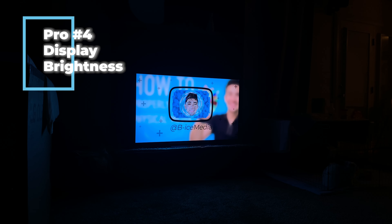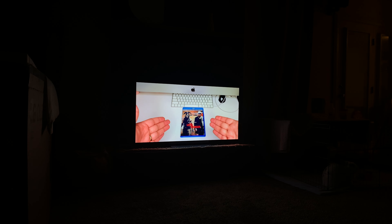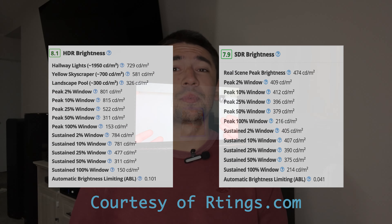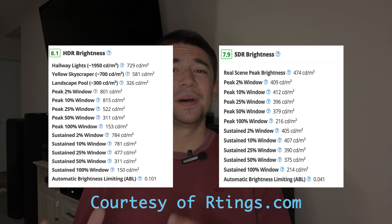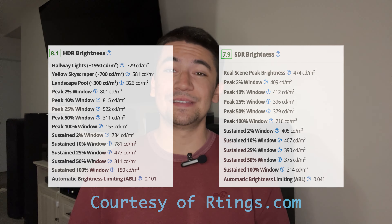My fourth pro is brightness, which is a big deal with OLEDs and stirs a lot of debate online. OLEDs are widely known not to get nearly as bright as LEDs, Mini-LEDs, QLEDs, or QD-OLEDs, but the specs have gotten brighter each year, especially with the C models. The C3 gets plenty bright and really fights back against glare. That said, I wouldn't place it where you get tons of direct sunlight — the glossy mirror-like panel can make it difficult to diffuse intense sunlight compared to a standard LED TV.